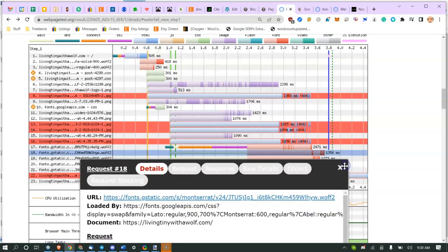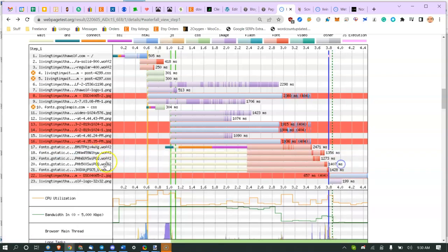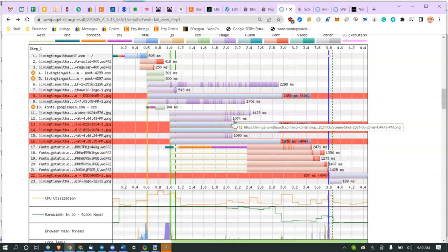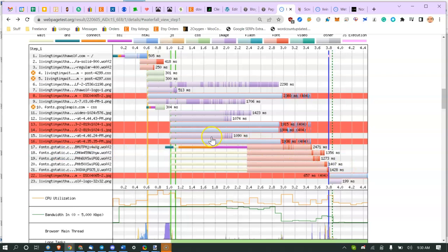Montserrat. I've never known how to pronounce that. I've never talked to a human when we're discussing that font name. There it is again. I think that's the second time it's loading Lato. So you're loading fonts multiple times. I like to stick to the normal, web safe fonts: Arial, Helvetica, however you say that, Times New Roman, even though it's an ugly font, and Verdana, I think is how you pronounce it. I would reduce these to two fonts, even if you're going to use some of the less popular ones, and maybe those are popular. I don't know. I'm not a developer. I don't really pay attention to fonts that much.